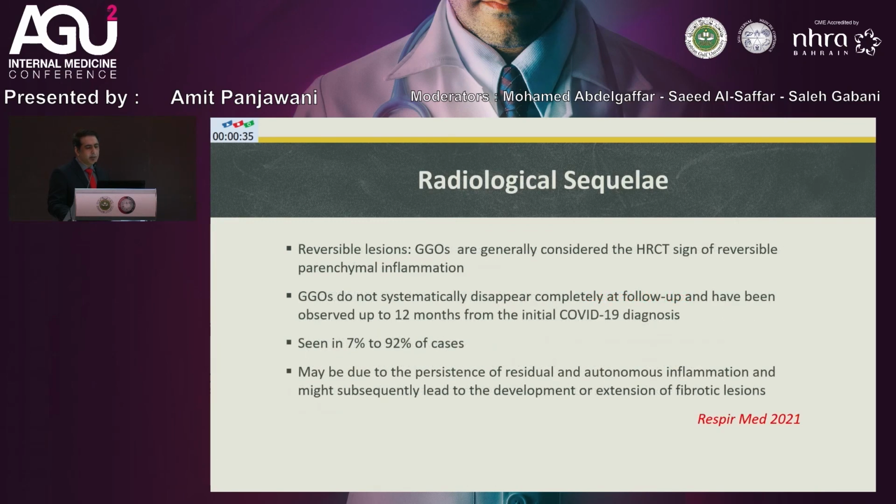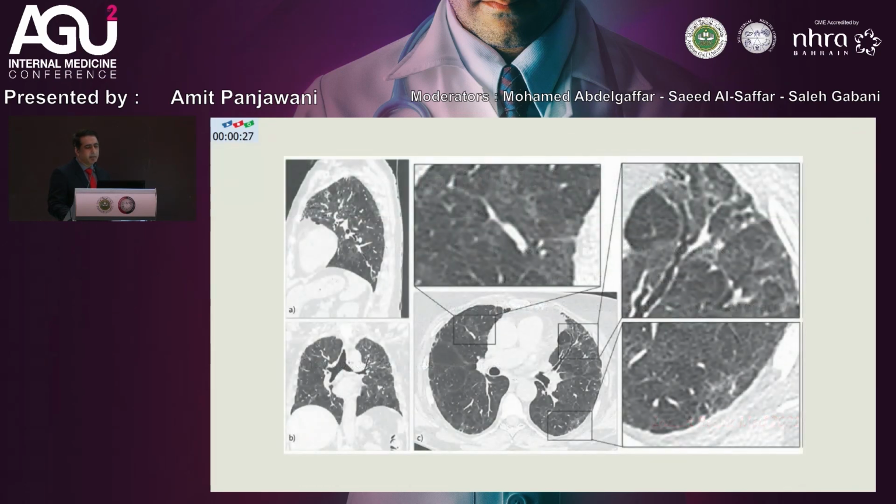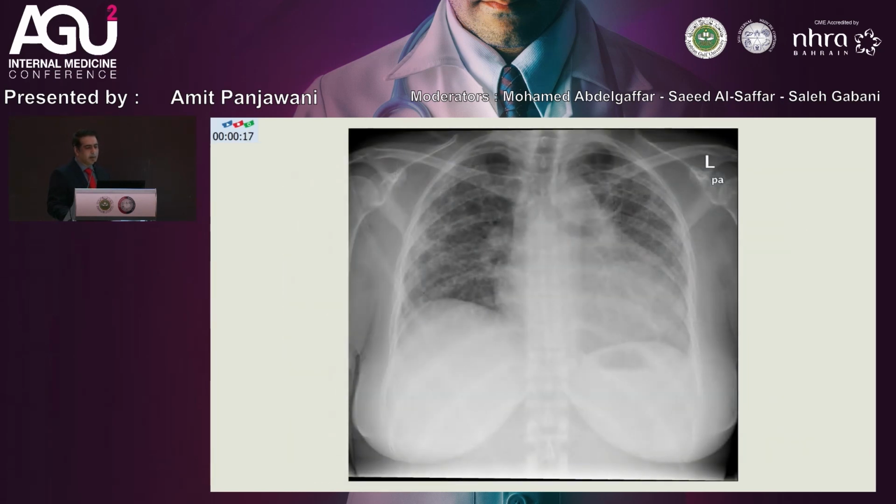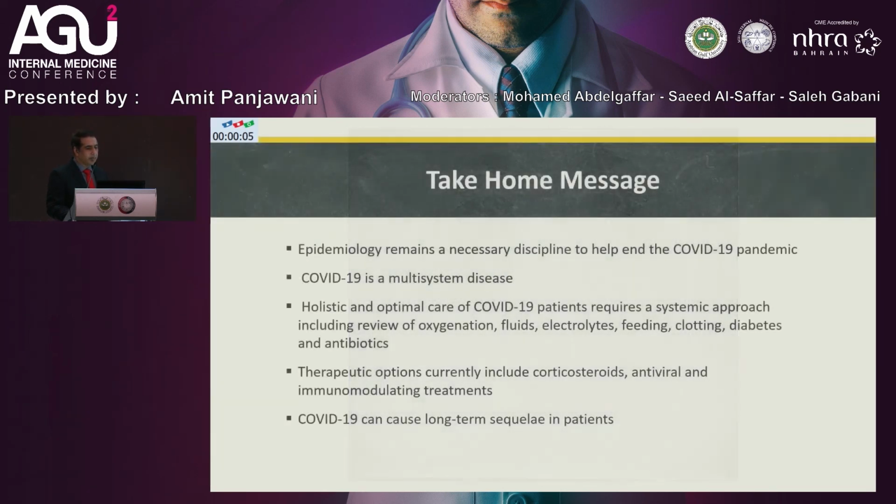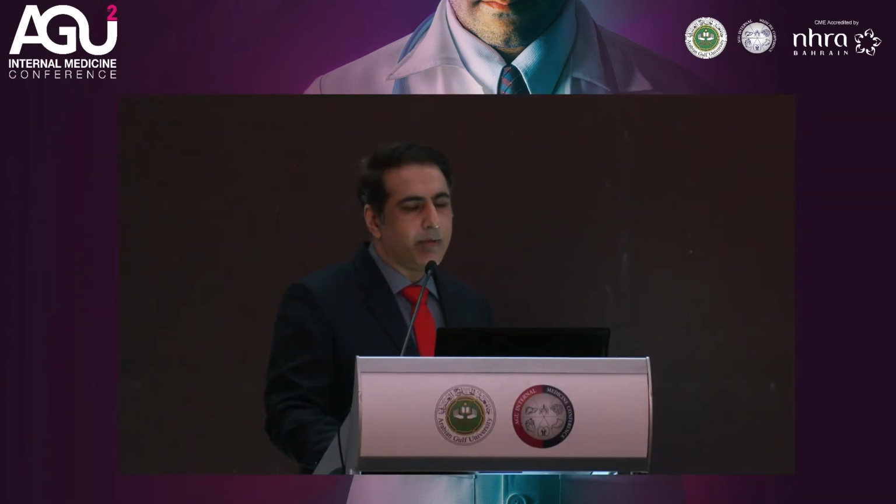The radiological sequelae will be mainly in the form of fibrosis, ground glassing, which is a marker of inflammation, and sometimes may have these indeterminate lesions, which are basically in the form of these curvilinear shadows, which basically do not carry any significance. This is the follow-up X-ray of a patient 9 months after she has been treated for the COVID pneumonia. As you can see, there are some changes of lung fibrosis in the lungs bilaterally and reduction of the lung volumes. So I would like to end my talk with these take-home messages.